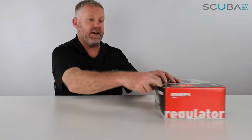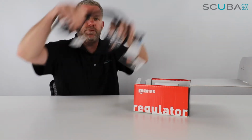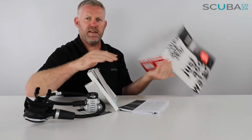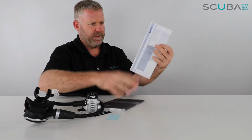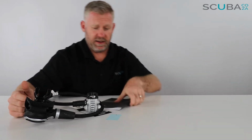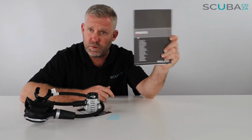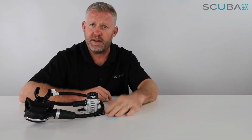So let's open up the box to see what's going on, because I'm really excited to check this guy out. Just going to pull the regulator out there and see what else is going on inside the box. A whole bunch of interesting things. We'll recycle that box, we'll recycle that as well, we'll hang on to the warranty. Warranty is always important. An instruction manual, I read this cover to cover a while ago. It's important that you too read your instruction manual so you fully understand how your rig works. But I'm going to recycle that because I've read it already.